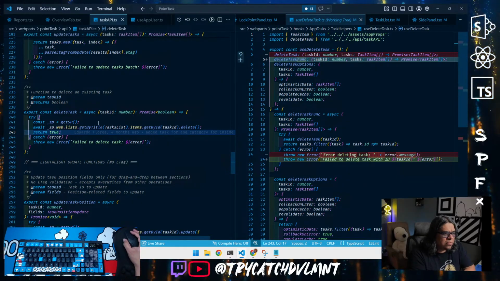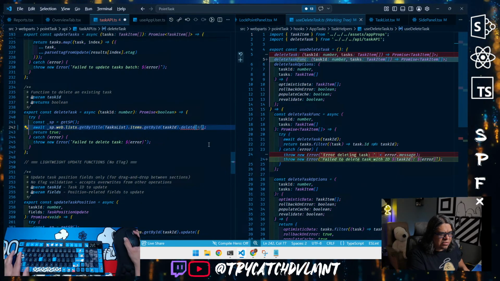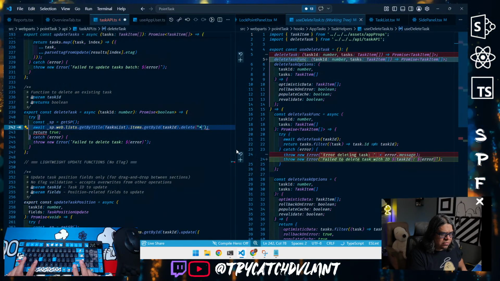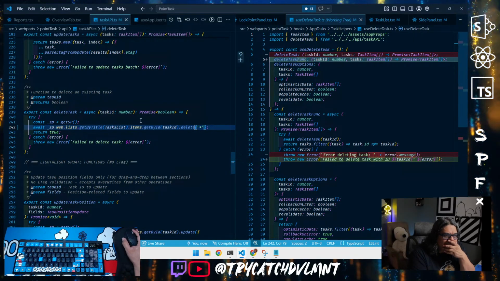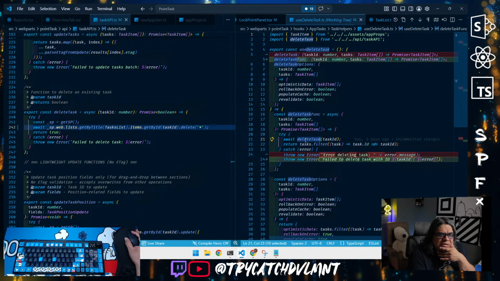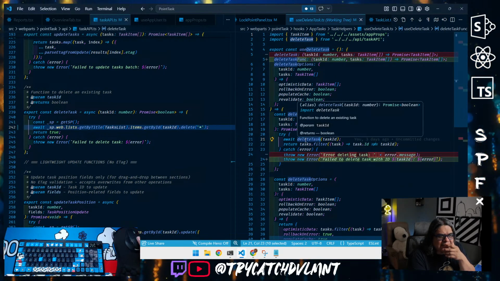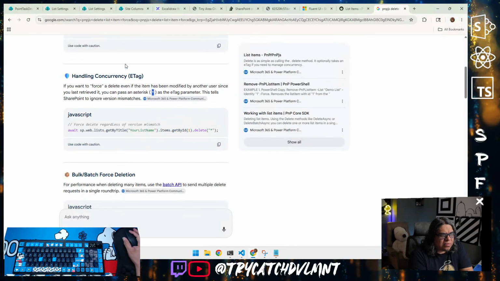So here, delete task. It says we had an asterisk, right? Oh, in quotes. Has use delete task, uses delete task. Now let's try that, see how that works.